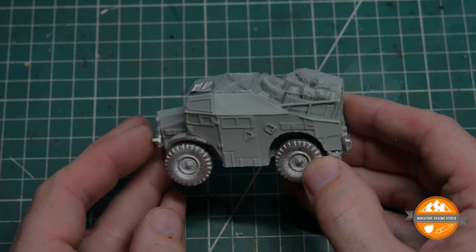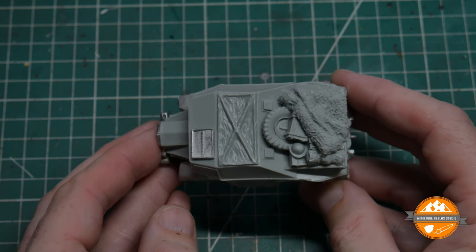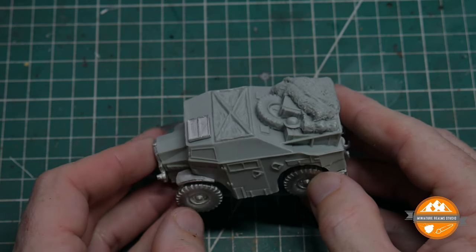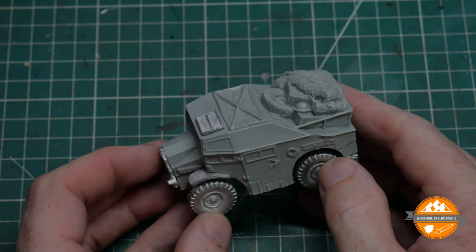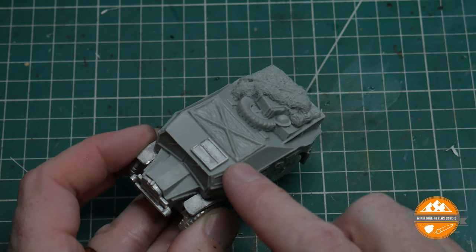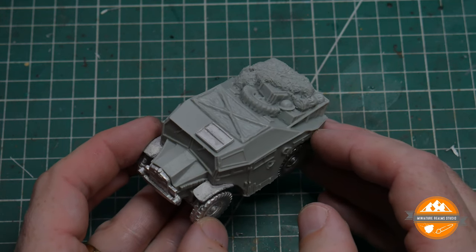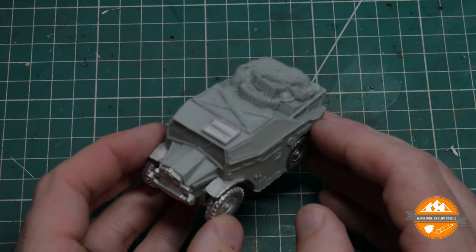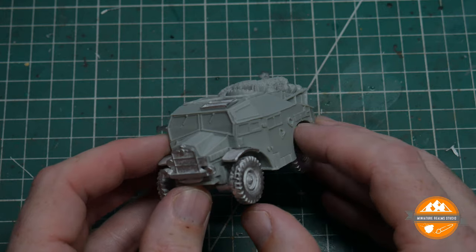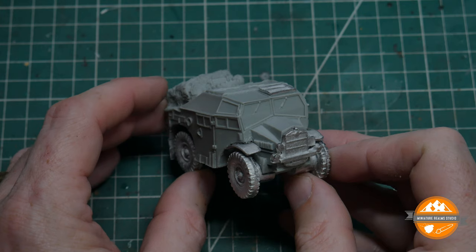The autofocus seems to be obsessed with the netting on the back. Nice little details. Just a little thing about not having the instructions — I wasn't sure that panel went there. But looking at the 8th Army painted models from the box art, it doesn't appear to have it, and then finding it on the Quad Tractor on its own on the website looking slightly different — just not knowing took me a few more minutes of checking.